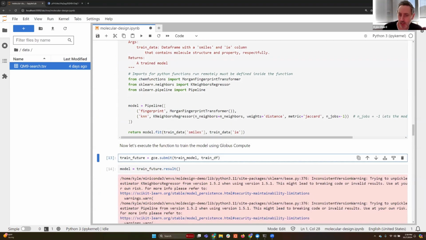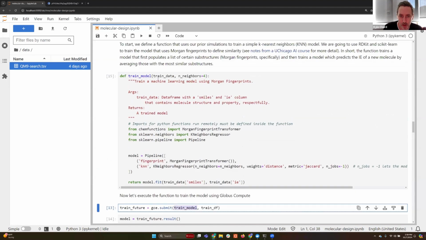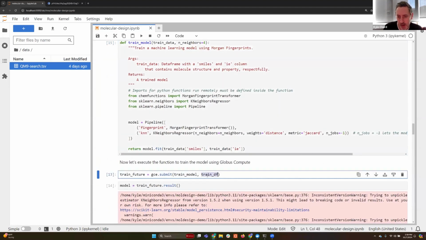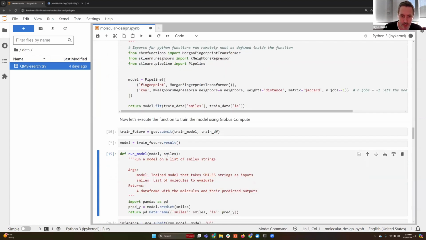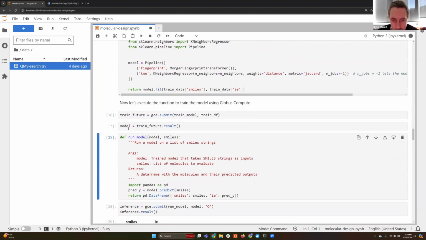And now we're going to submit this off to our endpoint to train. So this is a really nice example, again, of what Globus Compute can do for you. If I had another supercomputer or system that was designed for training machine learning models, I would probably want to submit this training operation to that specific system. So I could change my endpoint here and run my training on the specific system I want to. I'm just passing in the model function, which is this, plus the data frame, which was this. And at the end of it, I'm going to get back a model.